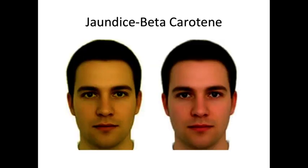When you start the nutritional physical assessment, I just do a general scan. It usually starts with the face. So one of the things that you're going to be looking at right away is just, what's their color like? And if you do a comparison, this is what jaundice looks like. Yellowing of the skin.